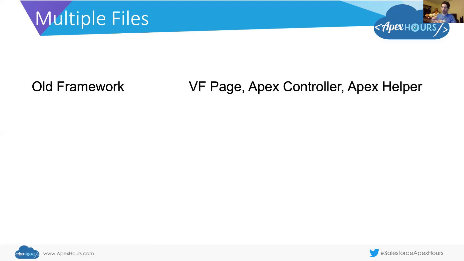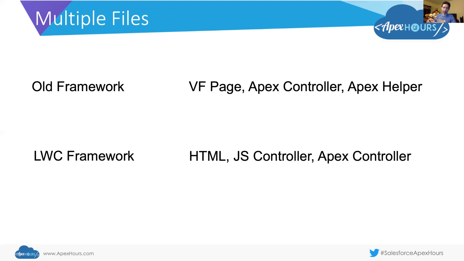The last thing we're already used to is working with multiple files at once. With Visualforce, we have our Visualforce page, we tell it what Apex controller we want, and our Apex controller might call a utility or helper class. With Lightning Web Components, the specific types of files will change, but we're still going to have a UI HTML file, still going to have a primary JavaScript controller, and we'll also have an Apex controller or multiple Apex controllers if we want. The notion of working with multiple files isn't anything new.